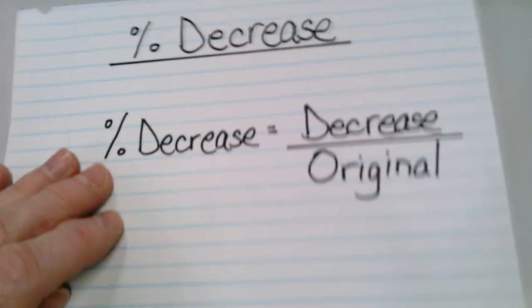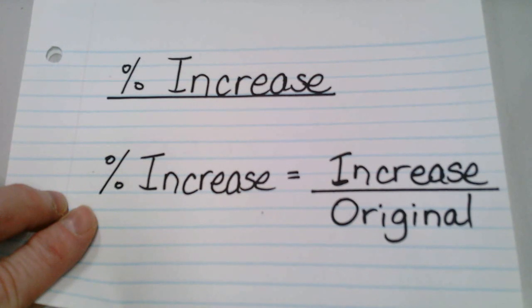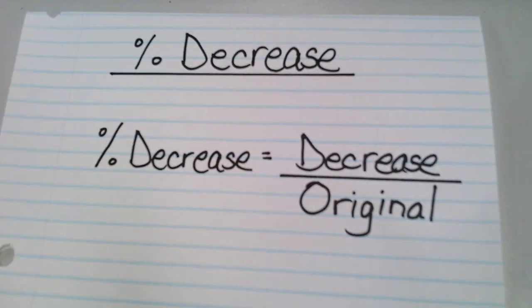Okay, that's lesson 37. Now lesson 38, good news, is percent of decrease. And it also uses a formula. Surprise, surprise. It looks very, very familiar to the percent of increase. The only thing that's different is the word increase is now decrease. So that should be pretty easy to memorize if you have the percent of increase formula. So let's do a sample question for that.